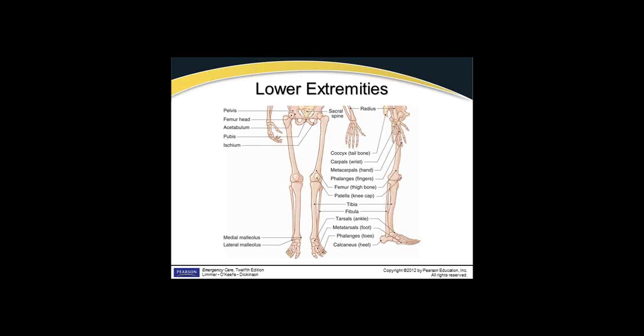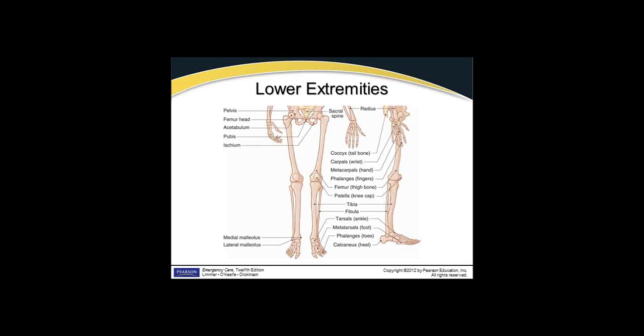Now, between the femur and the tibia, you have the patella, which is your kneecap. Interestingly enough, babies do not have a patella. The patella is something called a sesamoid bone. It actually starts to grow in the middle of a tendon and becomes a bone before adulthood. So the patella is just a protective cap over that knee joint cavity area.